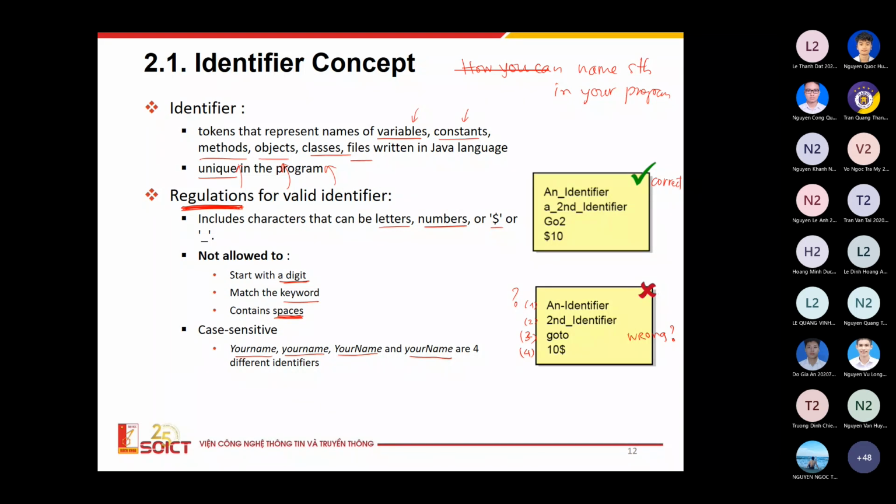Yes. The first one is wrong because they didn't use an underline. What did they use here? They use the dấu trừ. Okay, the minus sign, for example. Okay, this is incorrect. You have to distinguish between these two signs. And in the second example, why is it not correct? The first letter is a number. Yes, the first letter you cannot start with a digit. Okay, and here is the number 2. So it's incorrect. Okay, and the third one?